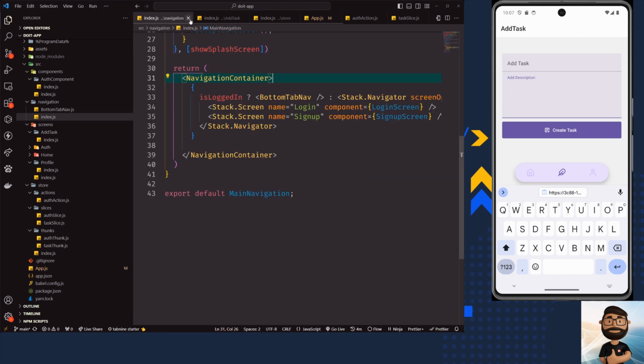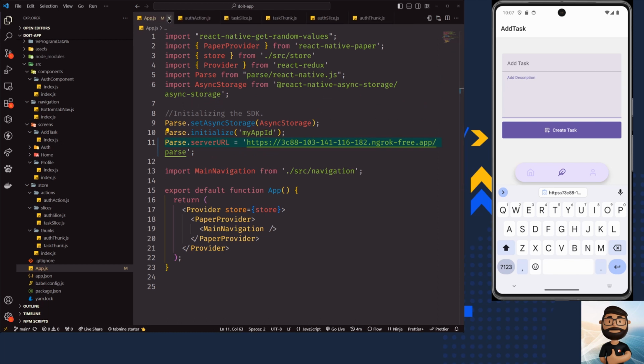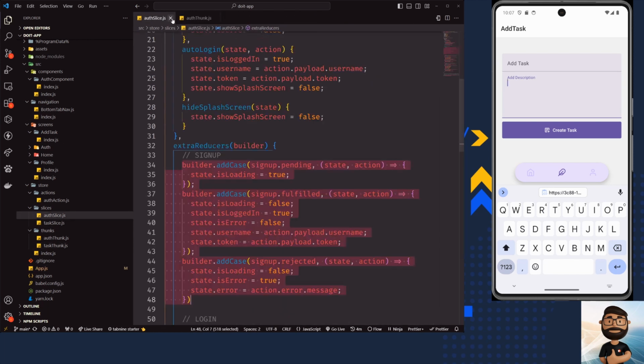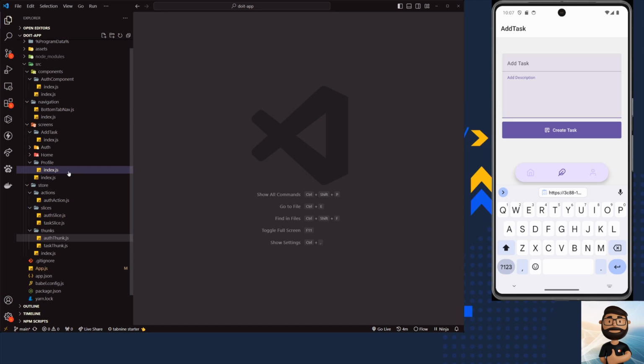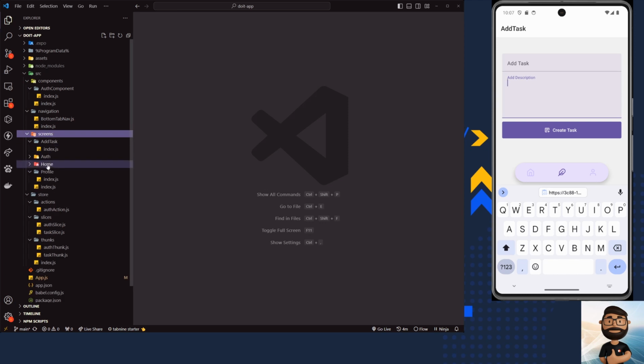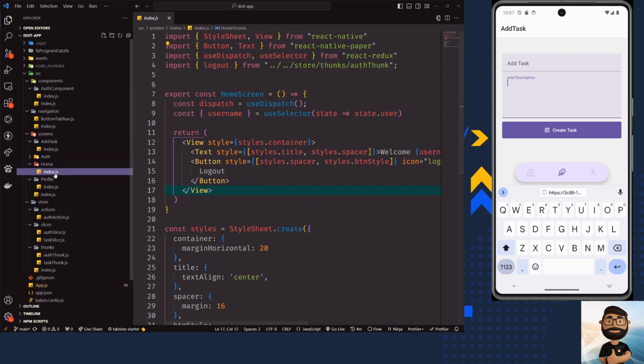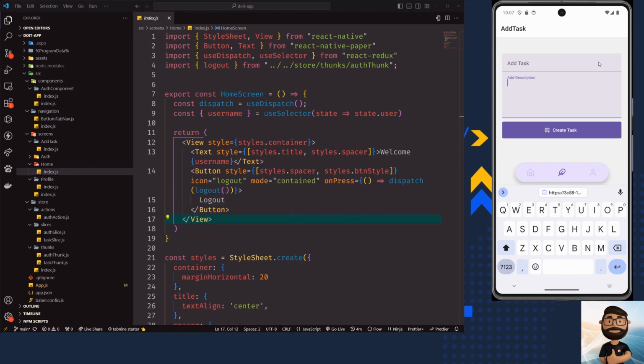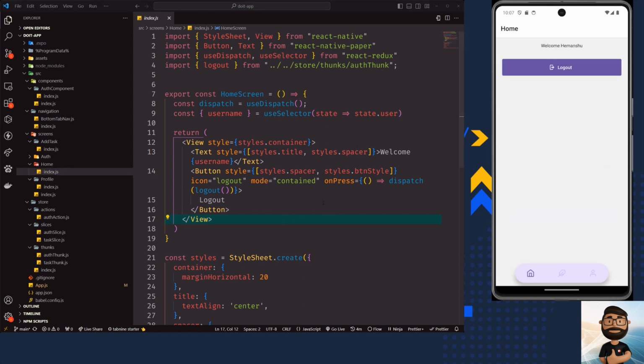Okay, and let me close all the unwanted tabs and go to our home screen. So here we have the screens folder, and inside there we have a home folder, and here we have our file. Okay, so right now on the home screen we don't have much.